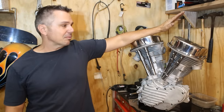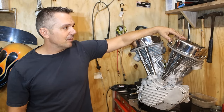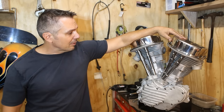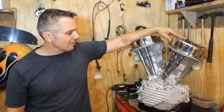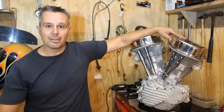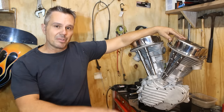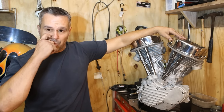Okay, I hope y'all enjoyed the restoration of the 1950 Panhead that used to be a burn up pile of shit, and now she's beautiful. We're going to move to the next episode, which will be restoration of the transmission, and then we'll move to the Linkert carburetor, so on and so forth as we proceed.